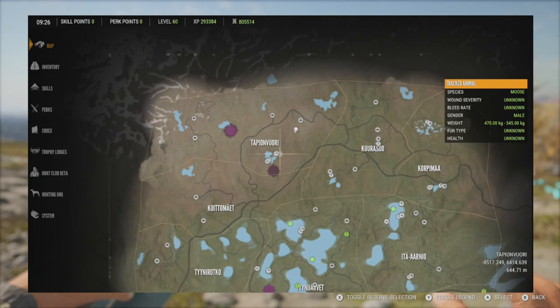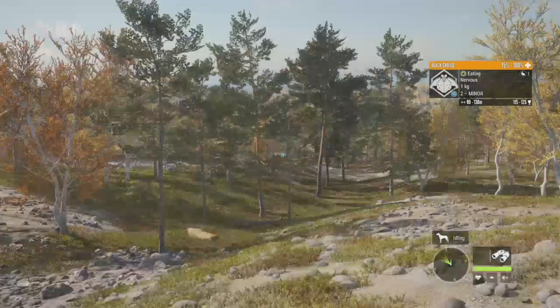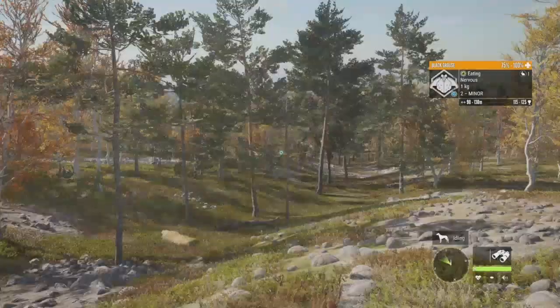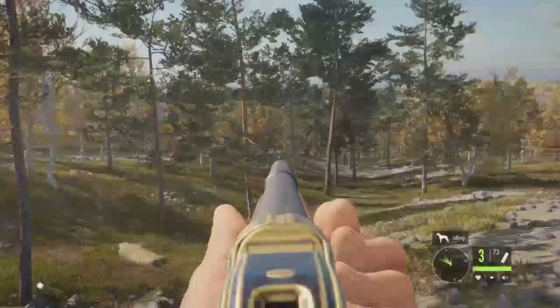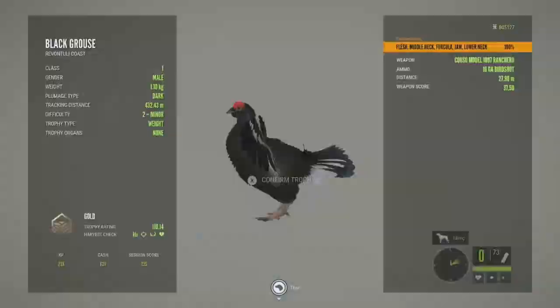The final spot is up here still on the top half of the map, just to the northeast of where we just came from. We're going to be taking a look at this zone. We've actually got a really big level two there — 115 to 125. Like I said earlier, I've never seen a level two make diamond, but he's got a very good shot. So I definitely want to take him down. We're going to go ahead and get the 10 gauge. The wind isn't exactly the best, so more than likely I'm just going to kind of run through there and see if we can get him. He flew off really quickly and we actually have another one that was right beside him. Somehow I missed that first shot, but we did end up getting both of these.